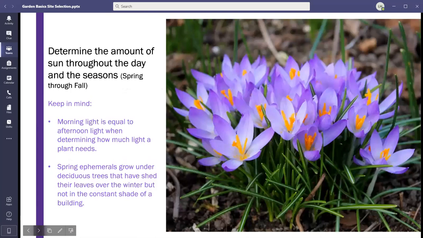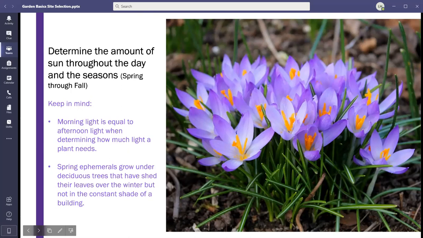I'm going to go through each of those 4 microclimate issues. The first one, of course, was the amount of sun. Now, when you hear the amount of sun something needs to grow, you hear an amount of time. So if it needs 6 hours, 6 hours in the morning is equal to 6 hours in the afternoon as far as time, the required amount of light for something to grow.